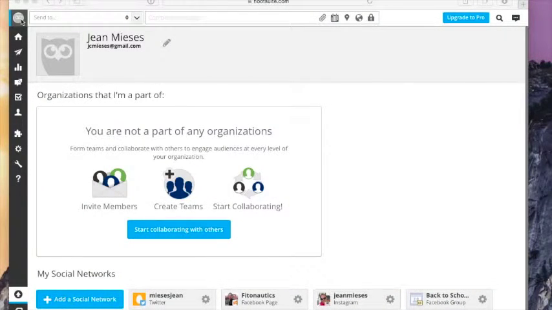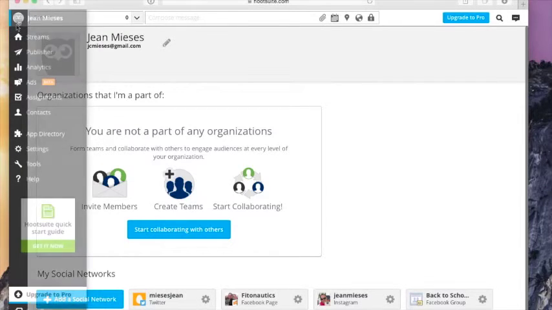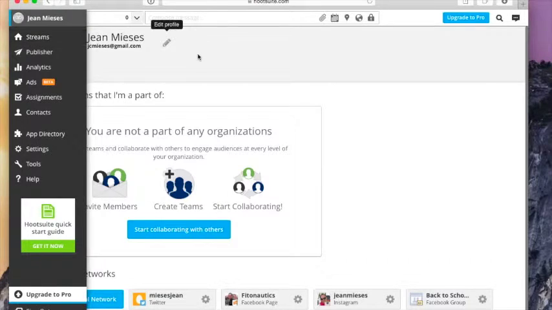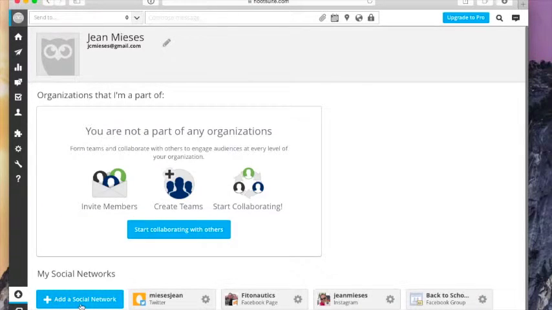The very first thing that you'll want to do is to open that Hootsuite account, free account. There's going to be some limitations, and I'll let you know what those are. The first thing that you want to do is add your social networks. So you're going to go to the owl looking thing on the left hand side of your screen, and that's going to bring you to this page. You can also do it from the home page, but let's do it from here because it's very obvious, a button that says add social network. When your account is empty, it's actually going to prompt you to add a social network pretty much right away.